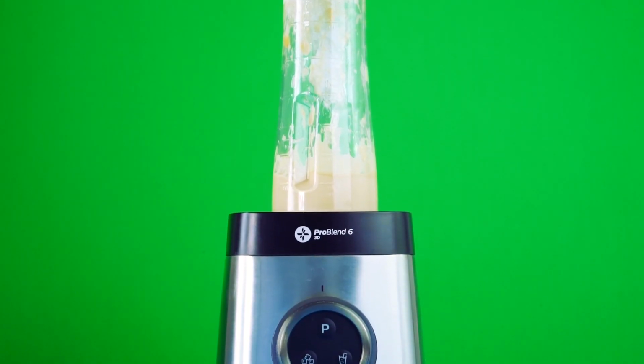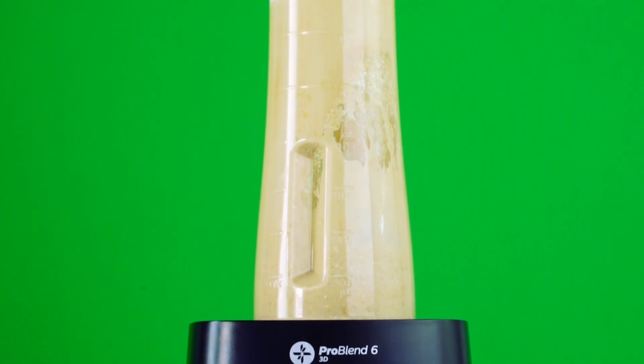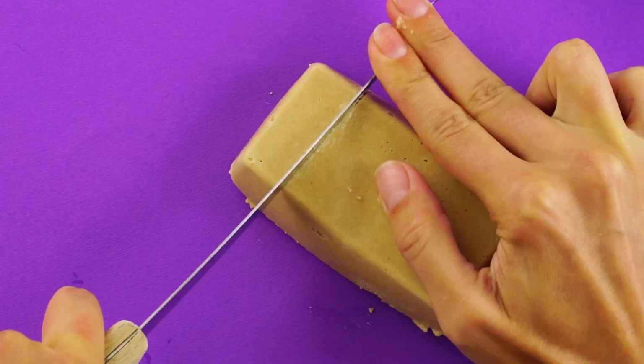Blend the ingredients together in a blender. And pour the mixture into a soap mold. Once it hardens, you'll have a bar of edible soap.